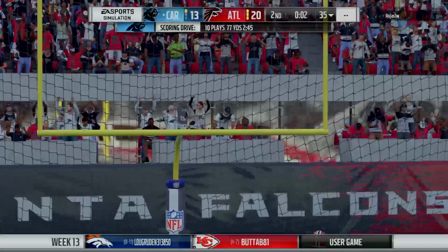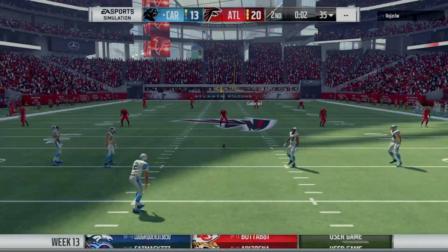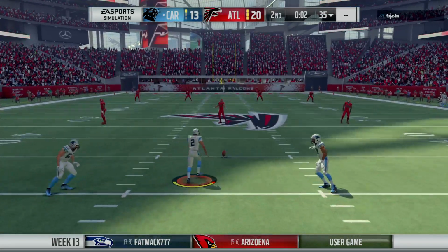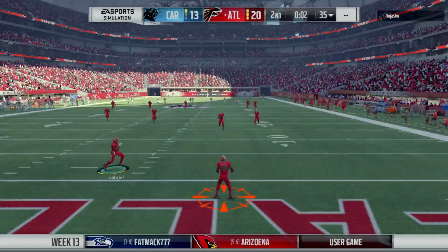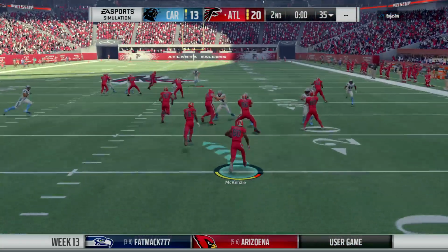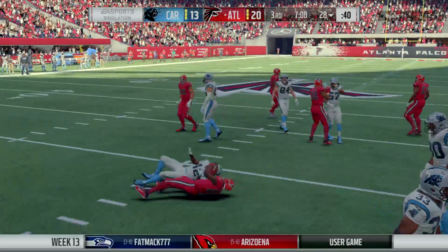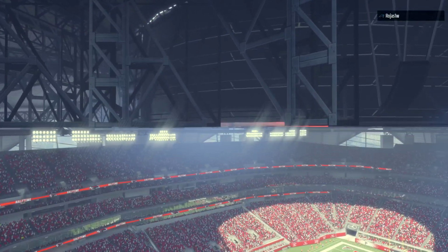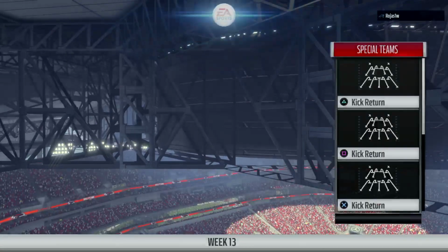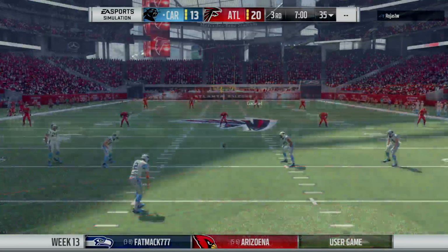And this time he gets it to go as it is up and good. Set to go now as the punter Jake Shum will do the honors. This is fielded a couple yards deep. So we are at halftime here in Atlanta with the Falcons out in front. As we'll send you down to Orlando as we check in with Larry Ridley and our EA Sports halftime report. Larry?